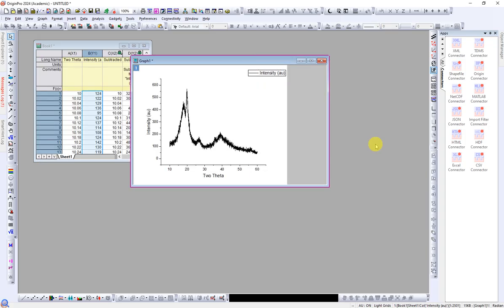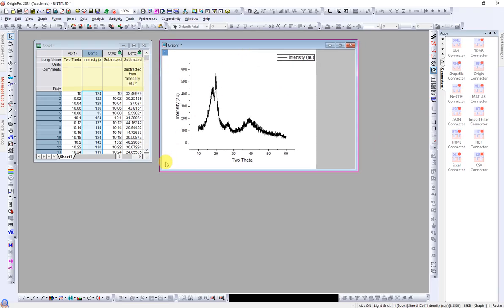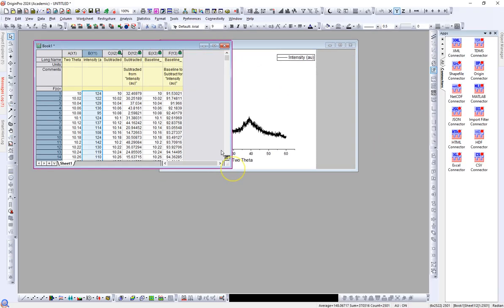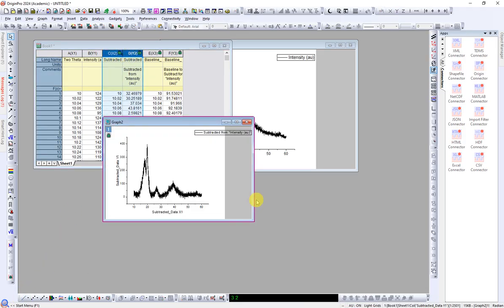and then Finish. Okay, this is the original graph, remember. And now we have the subtracted data. The intensity was subtracted. You can see it was 124.32. The 2 theta remains the same. So we can use this data to plot our graph.